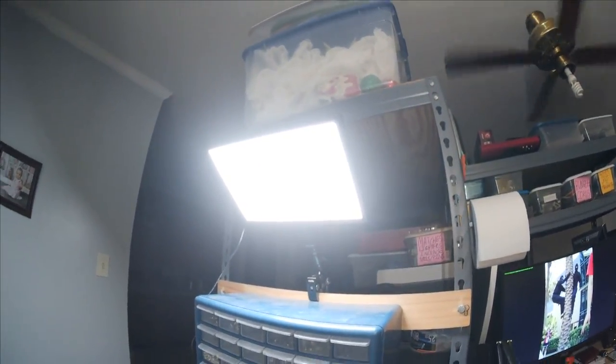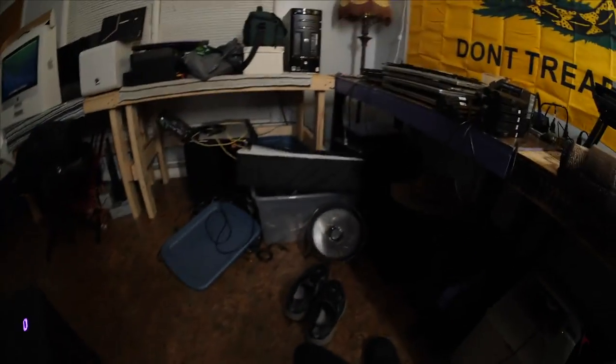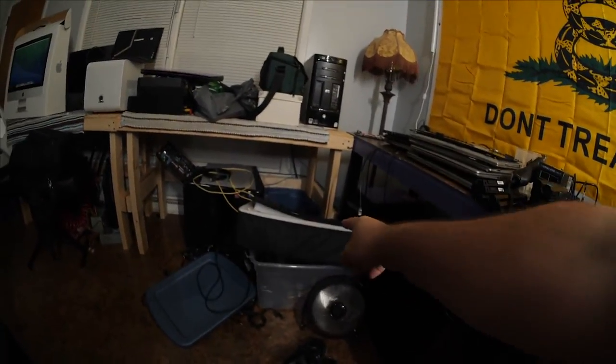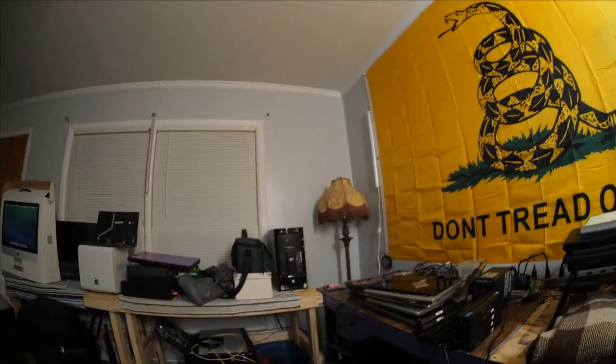That's a panel LED light. The kit, actually, if you look, the kit's right there, that black bag. That's the kit for that light. And you can see I've got other lighting over there too, which isn't on right now because it's really unnecessary.